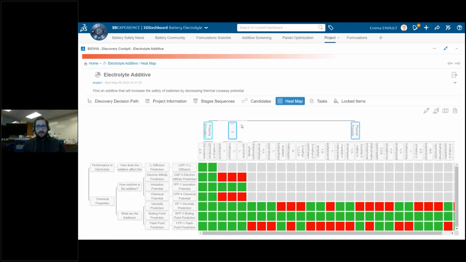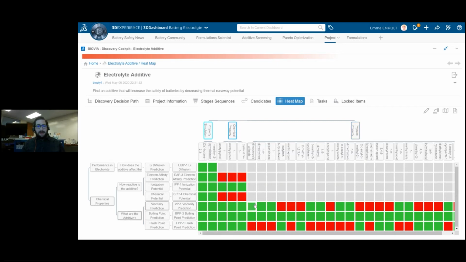And so you can see here we have a heat map that shows all the different compounds that I've registered. It's run these different tests on them. So the tests are on the left-hand side here. The compounds are along the top. And then based on some thresholds that we've put in, these different compounds have either passed or maybe failed these different tests. And again, these are based on thresholds that I, as a scientist, can set and adjust.